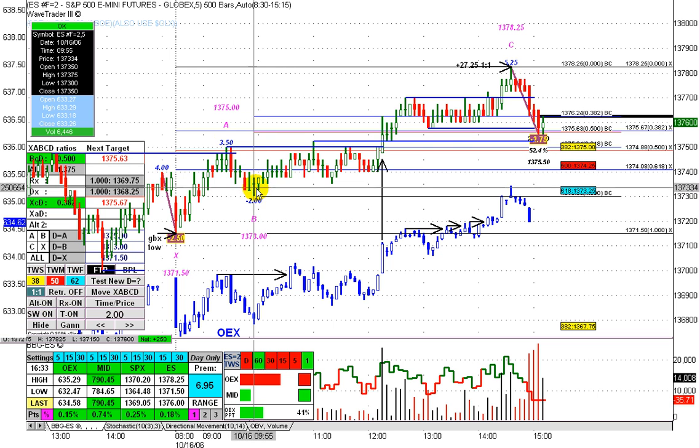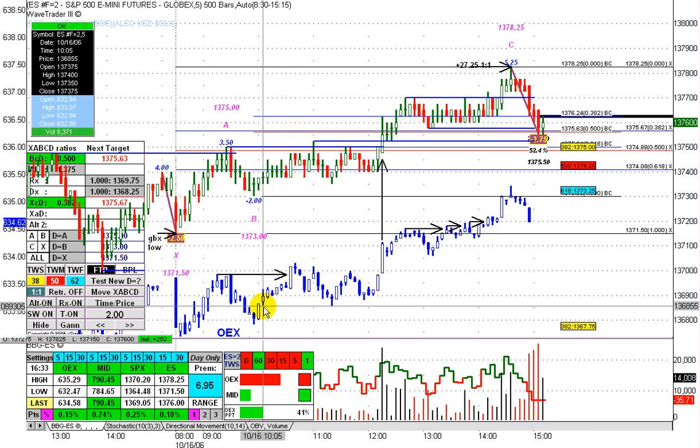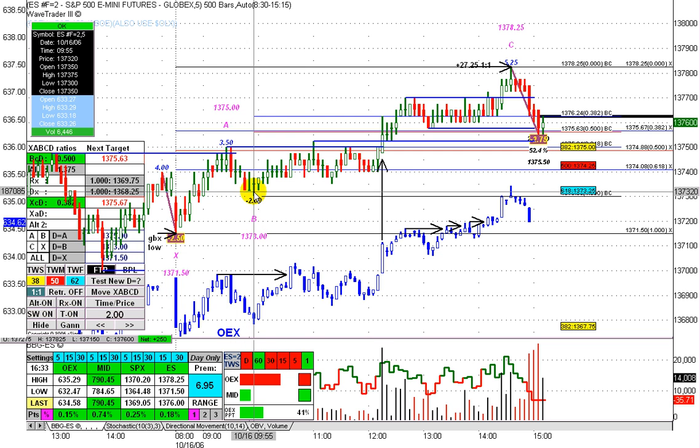And anyway, but then what I want to point out is that crucial time that I was talking about, that was between 10:10 and 10:25. That's this move right here. This is where the OEX came off of this high, which if the OEX were to continue down and start leading on the downside, the mids give up, the day becomes a downer with the OEX out in front.